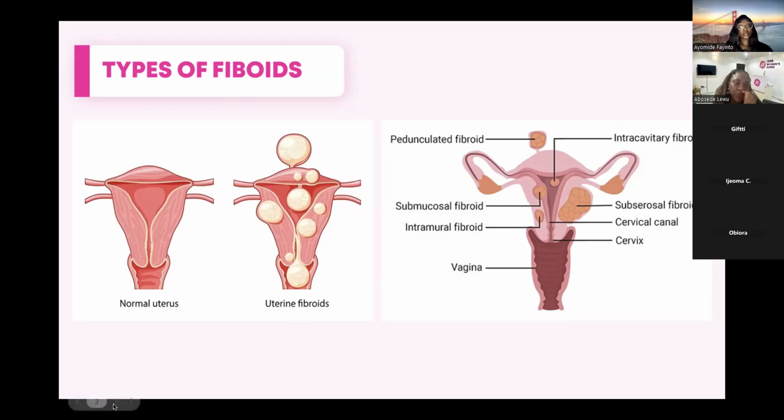Why am I showing you the different types of fibroid? I'm showing you this so that you know that if you have a friend that has a fibroid and you decide that you want to use what your friend used, or your friend is not taking treatment for it, so why should you take treatment? You may both have fibroids, but different women have different manifestations and locations of fibroids.